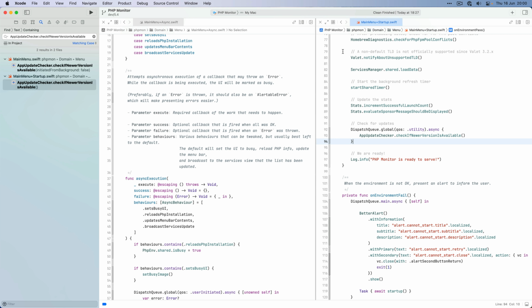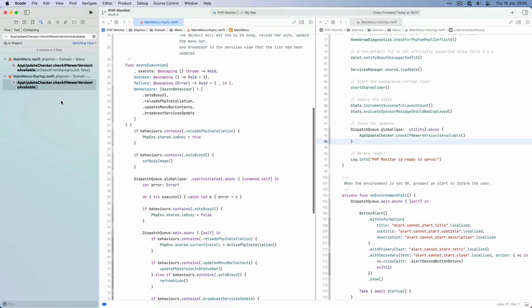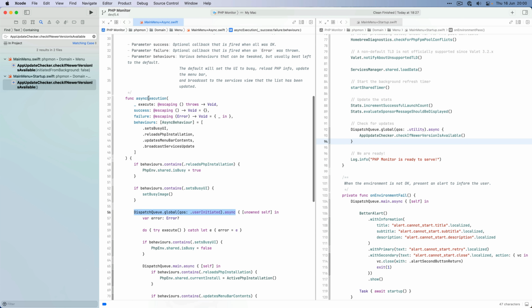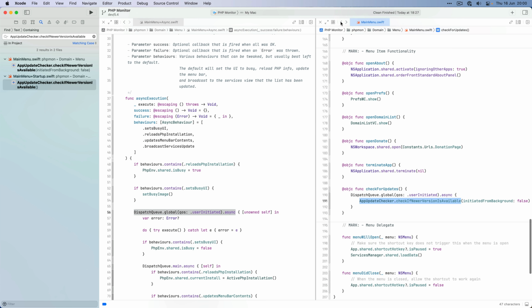However, if you look at how this entire system works, we say, okay, we want to run a certain bit of code, and we always assume it's user initiated in this async execution function, which is called in a variety of places.